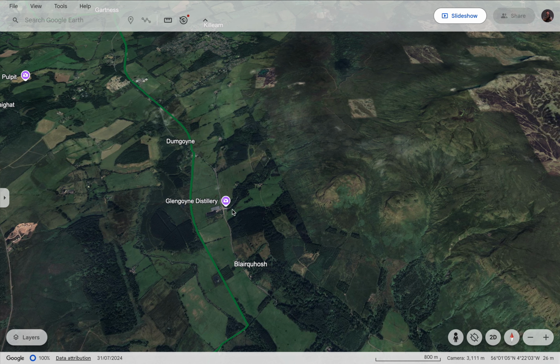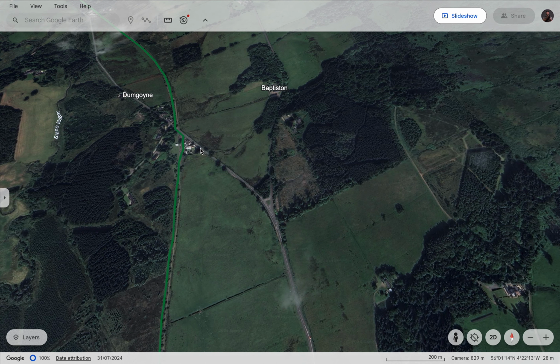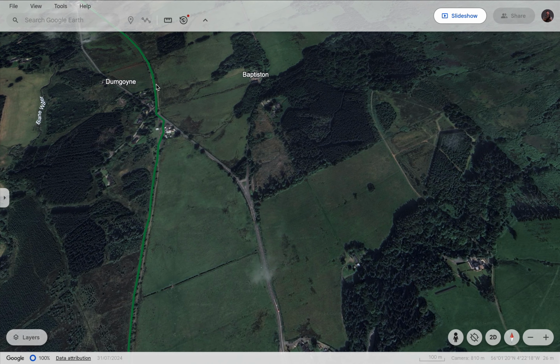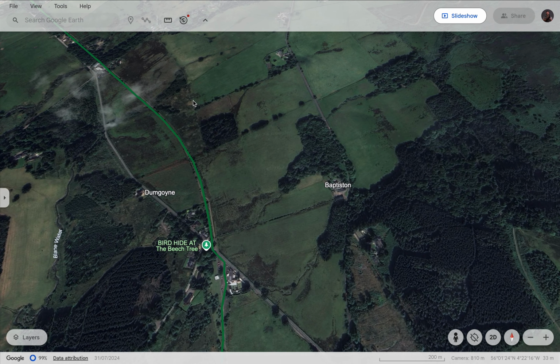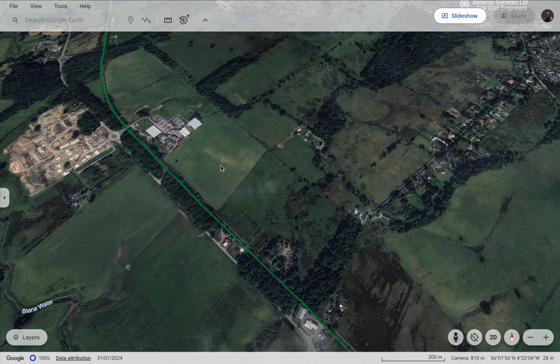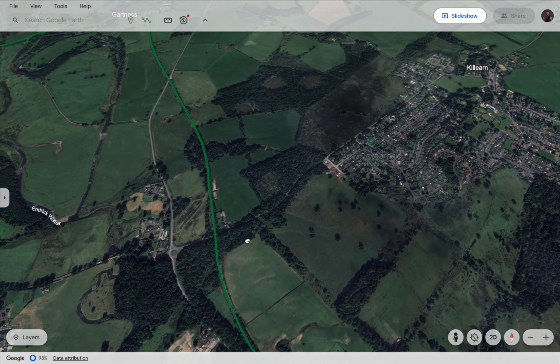When you get to this bit, you see the distillery on the right, and you'll just walk right past. And when you get to here on the road, there's two places to eat. This place was closed. It was a Sunday morning, but it was opening at 11. I think we were there at 10:30. But this place here was open, a really, really nice cafe with great food in it. Again, you see the West Highland Way signs everywhere. They're big wooden signs, you can't miss them.